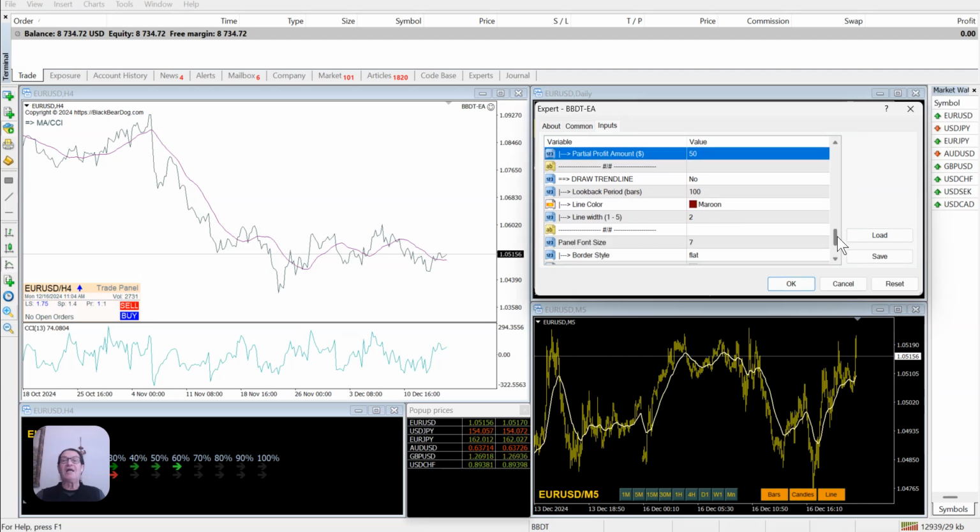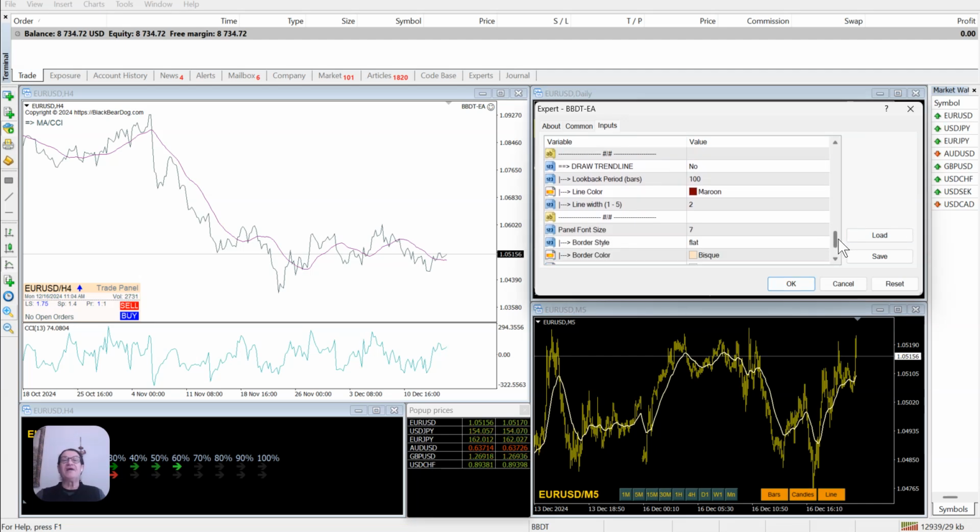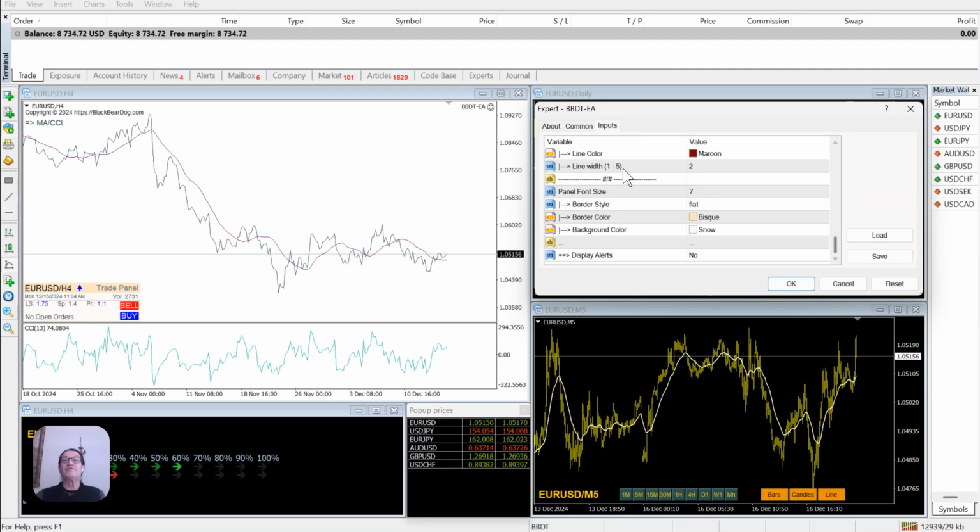So last but not least, I get to the default configurations. While I do have font size, you cannot change it. 7 is the locked in number. If you type in anything else, it will actually give you an error. You can change the type of border you want. You can change the color of the information panel, font, background, as well as border color. And this is the information panel right here.